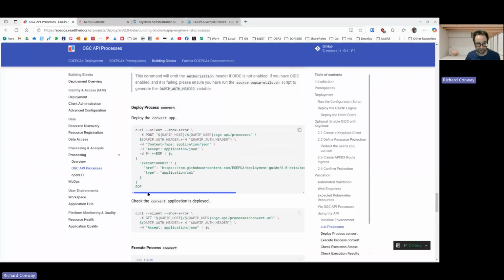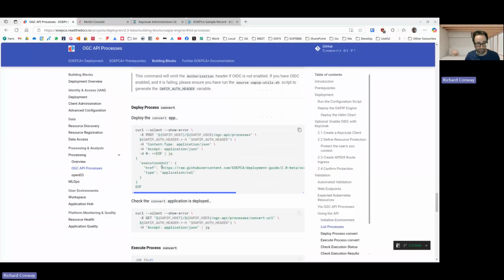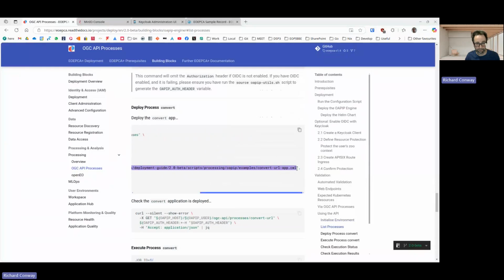It's effectively a dummy or hello world example of an application package. It's defined by this common workflow language file, as is every OGC application package. And we can take a very quick look at that.